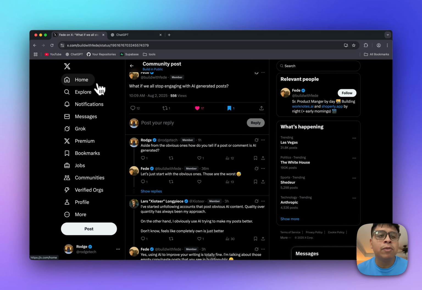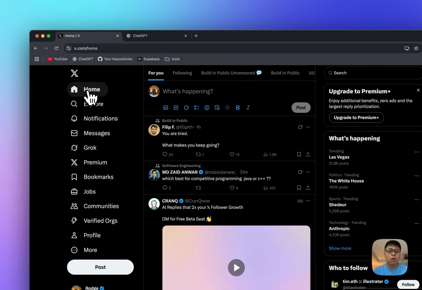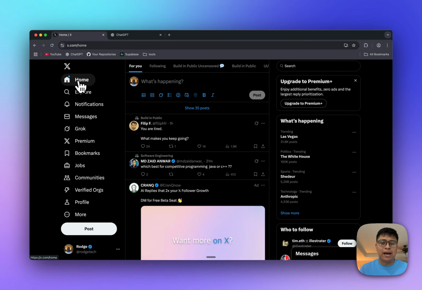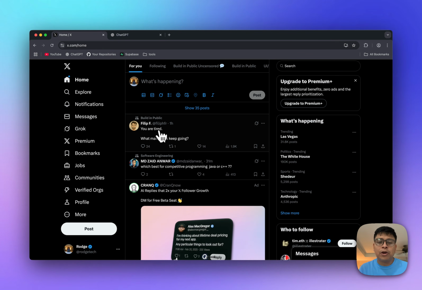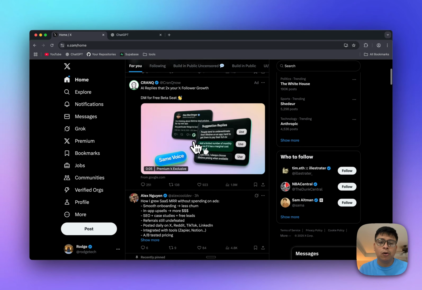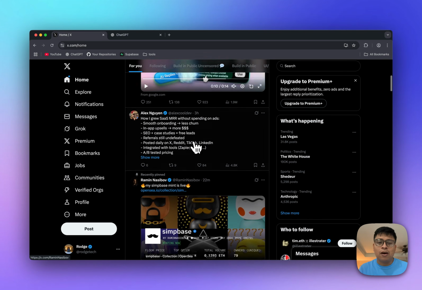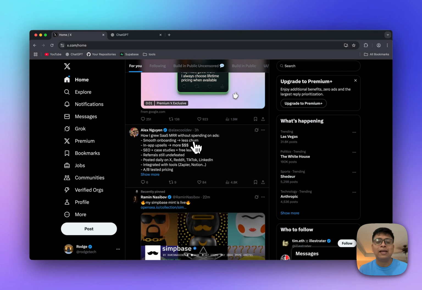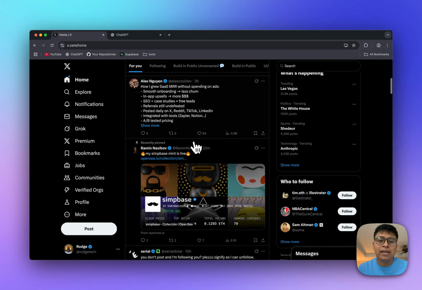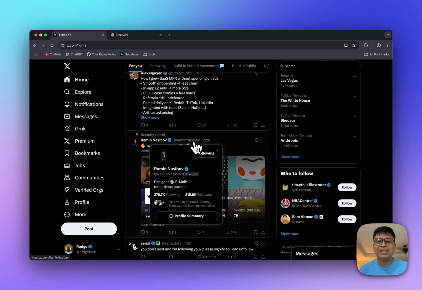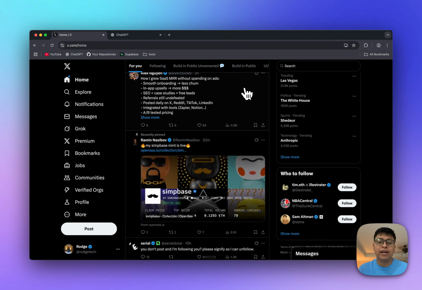So I thought to myself, it would be pretty cool if we could vibe code a Chrome extension that would be able to add a percentage display next to each post on your X feed, from 0 to 100%, of how likely this post is an AI generated post. I think that's going to be very useful while you're scrolling through X, because these days people are automating a lot of things, and that is inclusive of generating posts for X or for a multitude of social media platforms. And so that's the idea.